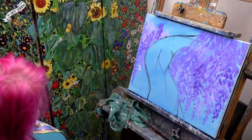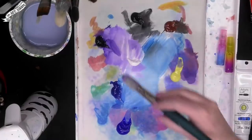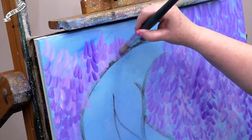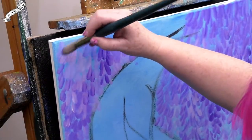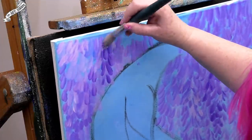Joni says, can someone ask her? Okay, I'm going to ask for her. Can we use a fan brush to make these? Yeah. If you go look at my purple chair, I did spike flowers, which were facing upwards, and you would do these facing downwards. I thought about using a fan brush for it. I gave it a good think, and then I thought, no, I really like the teardropping petals of the wisteria, so I definitely wanted to continue that. But if you preferred a different petal, you could totally fan it up. And again, I would look at how I did that. Patrons had one with that flower, and I think some fans. And then there's the purple chair.